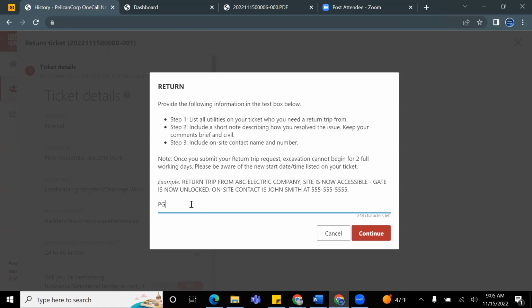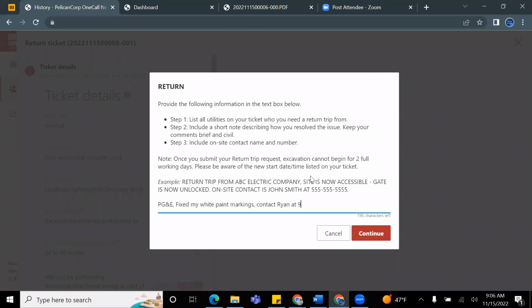So just to further chime in on that return trip, this is a brand new feature that is going to be in California only. This won't be in Nevada. So our Nevada folks on the phone right now, you can ignore this. But in California, this is going to be site-wide across both call centers that handle the state of California.